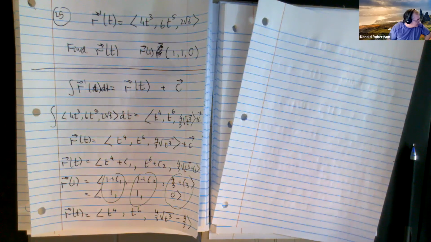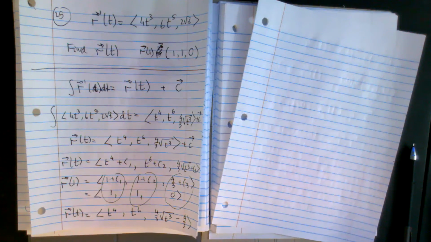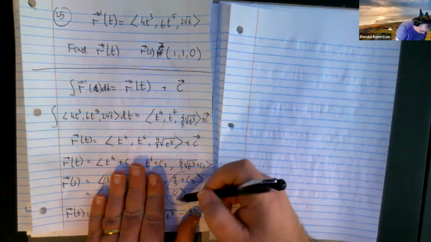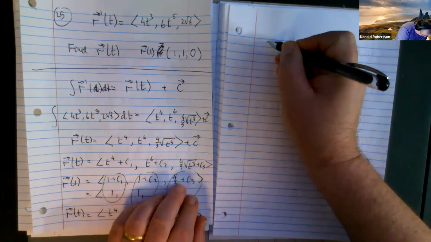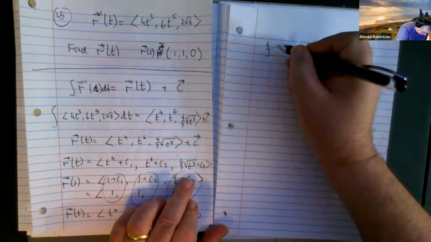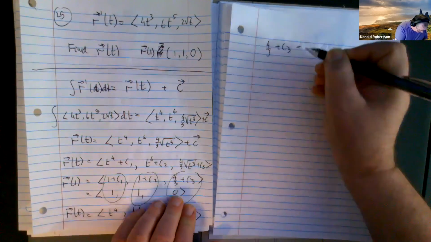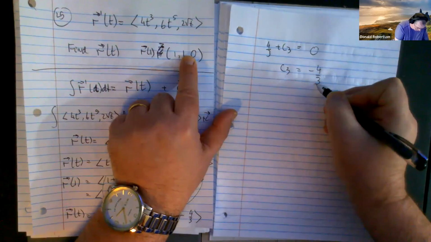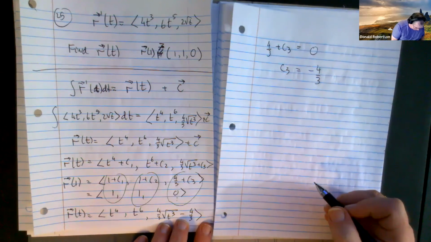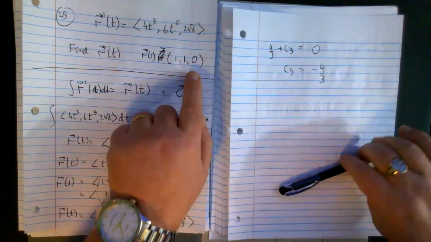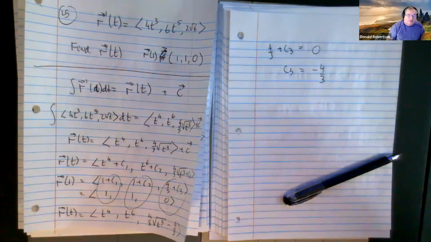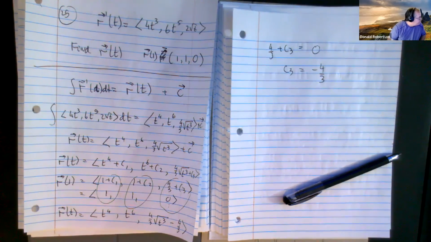Any questions? A lot to take in today. Just one. Where did the negative 4/3 come from? It came from me using this, that I had 4/3 plus C3 had to equal 0. And so C3 had to be -4/3. Okay, I hope that makes sense. Right, that guy is 0. And if that guy is going to be 0, that means that I now know what this fella should be. Thank you.